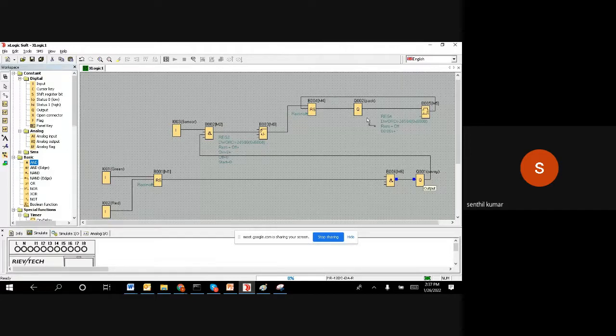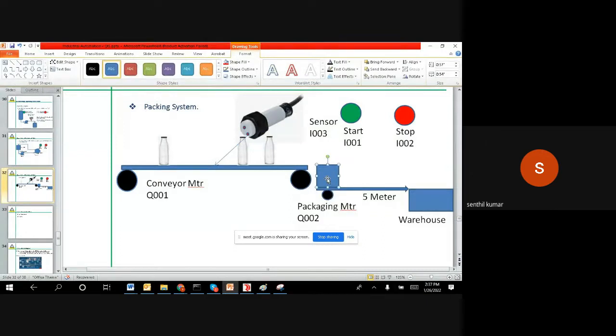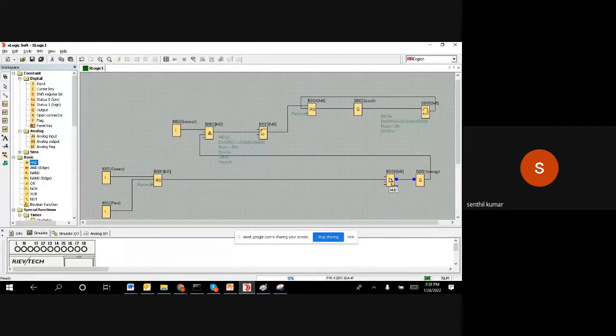But in case this is running, then this should not run, because like I said, when this is running, it is taking the bottle to the warehouse. That time it should be in a stop mode. Once this 10 seconds is finished, it will go off, then it has to become on to collect the next batch. So with a minor correction, whenever this comes, you can start. However, this can go on only when this is not running, right?